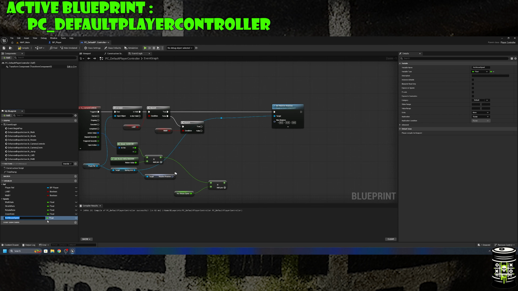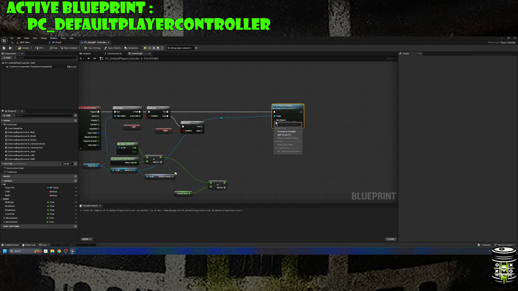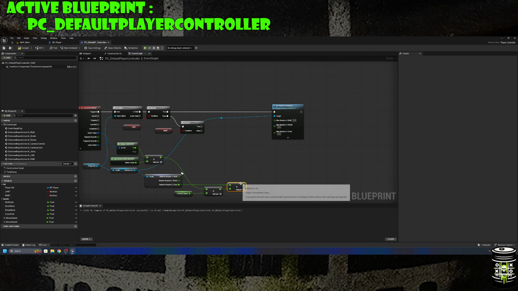I don't like that. Let's just do h_mouse speed. Now I'm going to go ahead and just duplicate this because I'm going to need a v_mouse speed. Set these both to 100. Okay. We are going to split this. I'm going to take the yaw plus this, add to here. And let's see what this does.